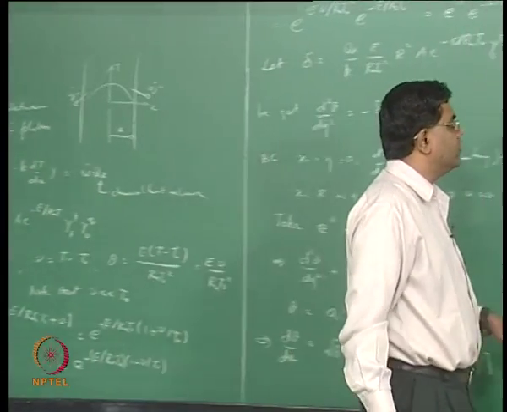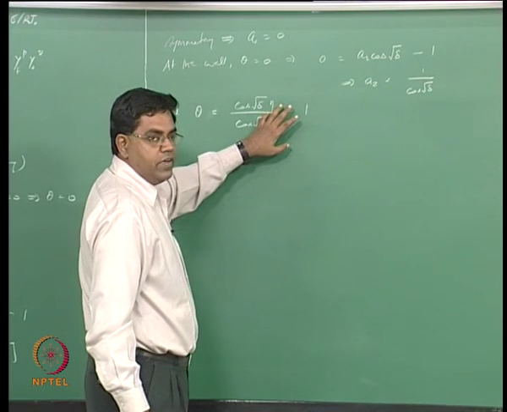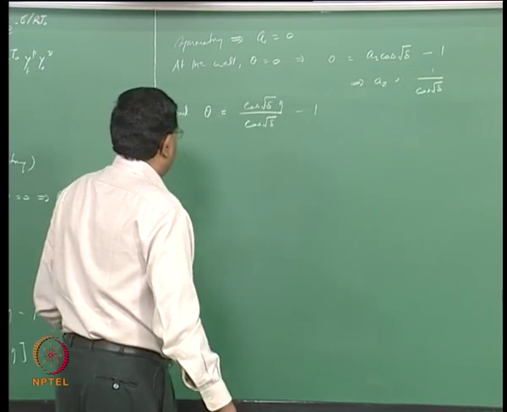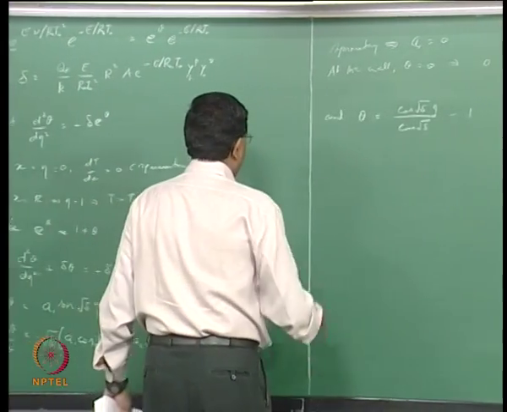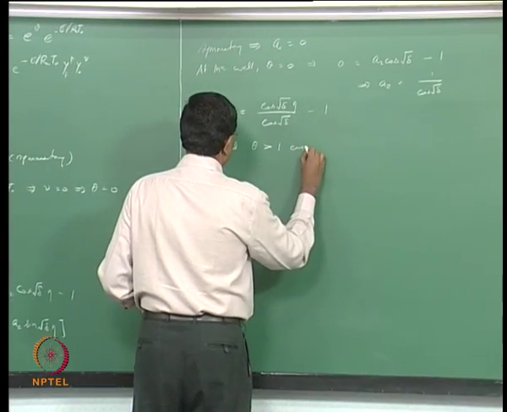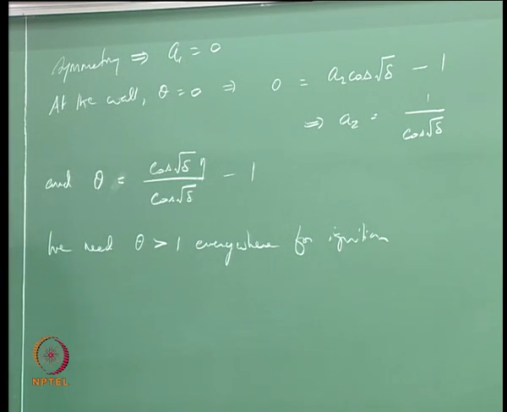So one of the things that we have to look for is, of course, eta is a variable, so that's varying, and you have to make sure that you have this one for the range of etas that we are looking at between 0 and 1 should be greater than 1, right. But more than that, what we have to worry about is, we need theta greater than 1 everywhere for ignition. More than that, we need theta to be bounded, okay. It is one thing to actually have greater than 0, right. So more than theta just being positive, we also want to make sure that theta does not really blow up, right.